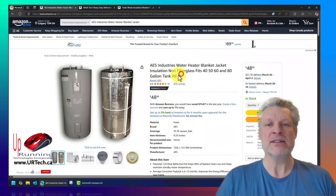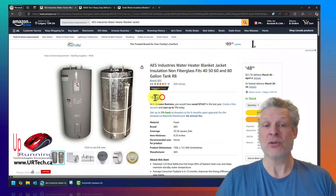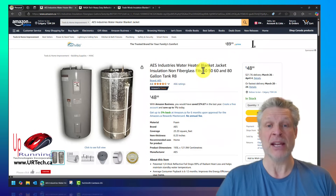R8, for instance, is a low rating — not great — except the cost is also dramatically less than a number of the other blankets, which works out. In my case, the R8 blankets are the ones that make the most financial sense. They provide the coverage I need at a very reasonable price. All of these prices you're looking at are in Canadian dollars, so if you're in the U.S. or somewhere else you'll have to adjust. So in the U.S. this $50 wrap is going to come in at about $35.